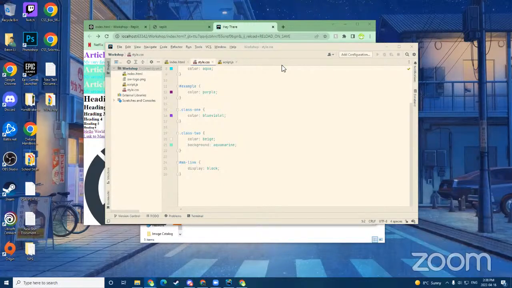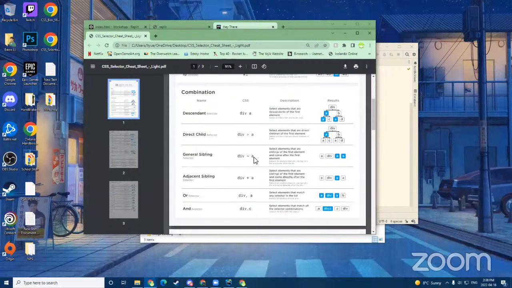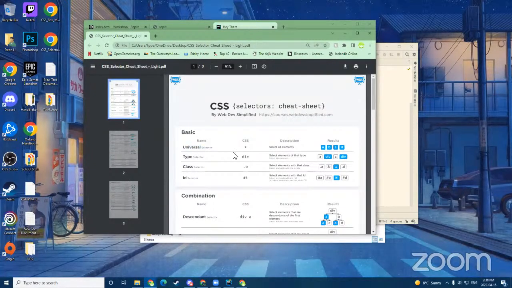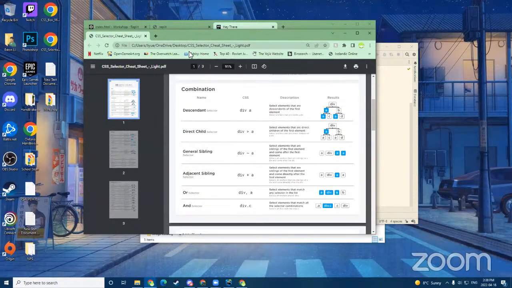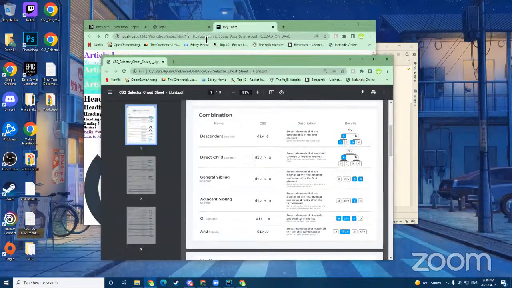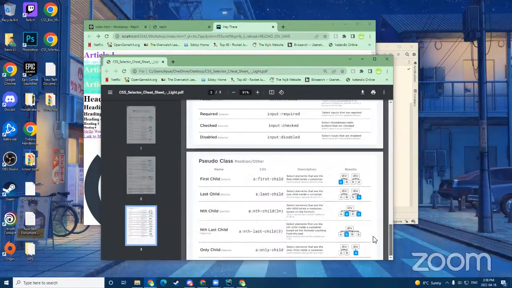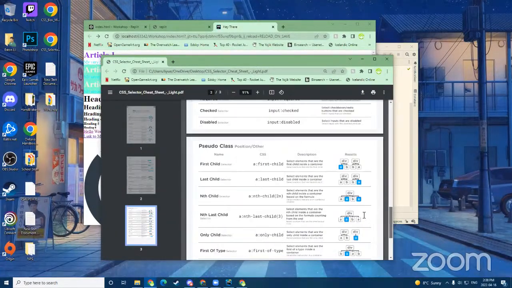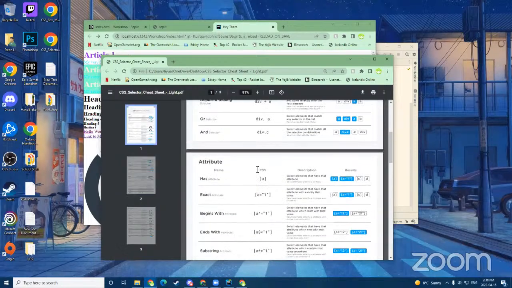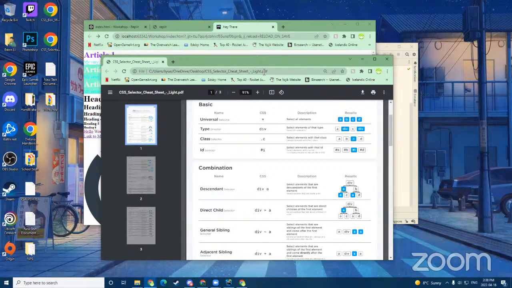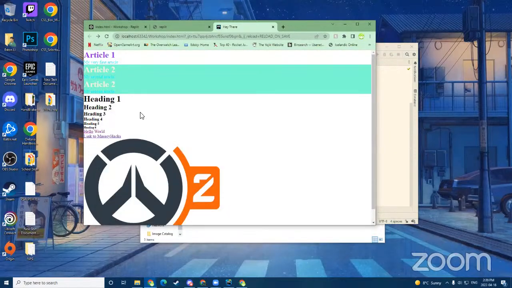Let me just show you guys how cool this is. It shows the universal selector, the wildcard that we just talked about, which selects every element. If you're confused by what I was saying, just refer back to this. It's such a great tool to have when you are working, and I really, really like it. It also came with a dark mode, but I'm a light mode user, so deal with it. But yeah, that's about it for this.